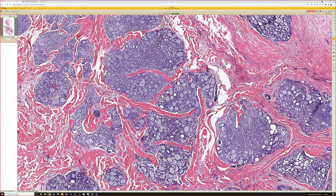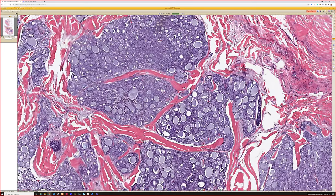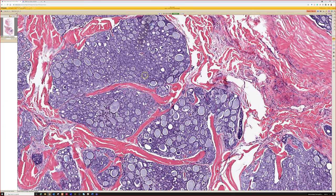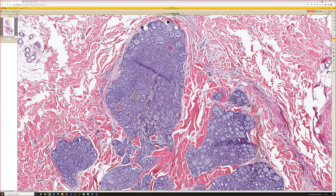So one thing this could get confused with is basal cell carcinoma, which we know can have adenoid change or blue mucin-filled spaces. But in adenoid basal, the blue spaces are very irregular in size and kind of loosely organized, and you'll have other areas that look like classic basal. In adenoid cystic, to me, this is a very characteristic look that the spaces are very sharply punched out, very sharply circumscribed. I mean, they do vary in size a little bit, but you can see how very perfectly round they are.